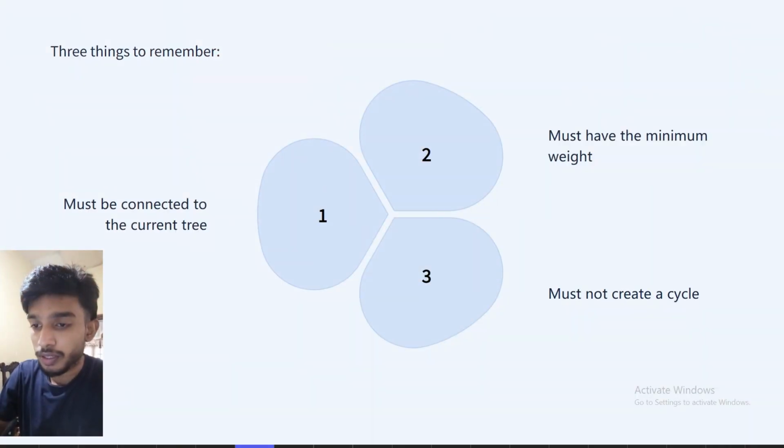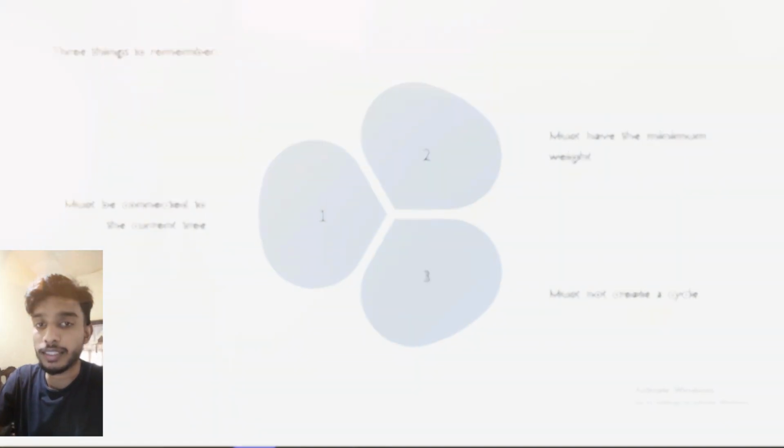In this golden rule, you must remember three things. First, it must connect to the current tree. Second, it must have minimum weight. Third, it must not create a circle.